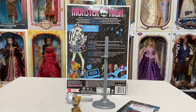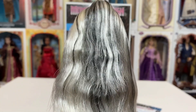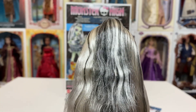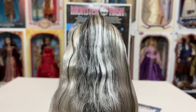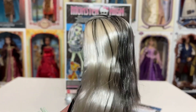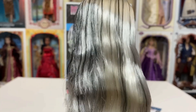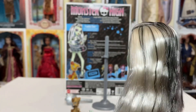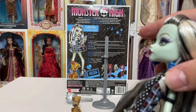Now this is where the biggest difference comes in with this Frankie compared to the original. My two OG Frankies have glue seepage that is just disgusting — I have the tools necessary to clean that up and make it better, I just got to get to it. This new one is just super, super soft, super nice. It's a mix of like a white cream and black, so it gives you kind of a mixture of grays as the hairs blend together. I do love her rooted hair very, very much.